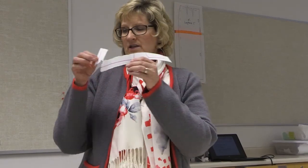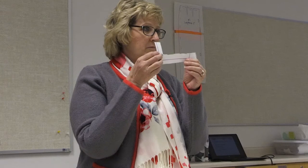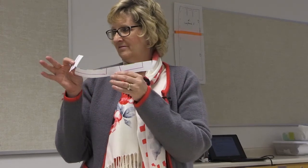All right, so I'm just going to cut into this. We always hinge diagonally at a corner. Okay, so now I've got this hinge, which means I can now manipulate this when I put it back on the pattern. All right? What would happen if I cut through that hinge, if I have a bad hinge day? If I cut straight through, what should I do? Tape it, and recut. The beauty of paper.